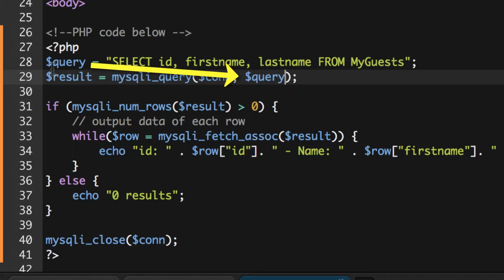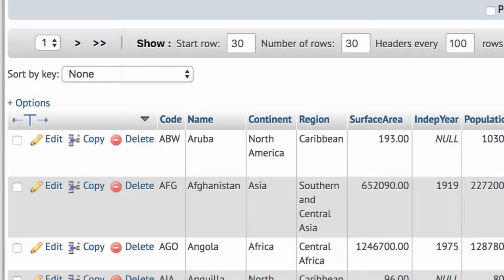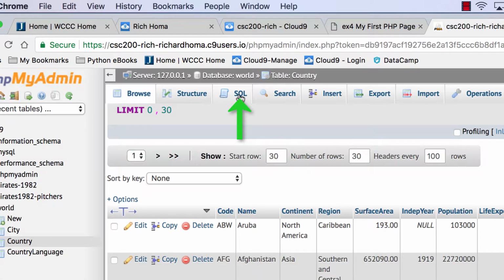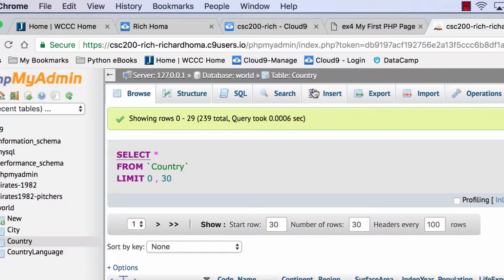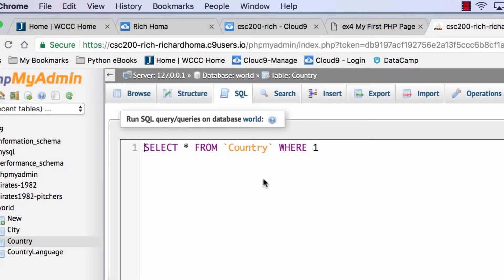So that's okay. So now that query is making sure it's connected, and then it's going to run this query. So what query are we going to run? Well, I'm not sure yet. Let's go to our database, and you could even try it out here. Now the idea is not to do both, but you could still try it out here. We're going to go to SQL, and we're in our table country. Make sure you're in your table country, and then go to SQL, and it already has something started here.